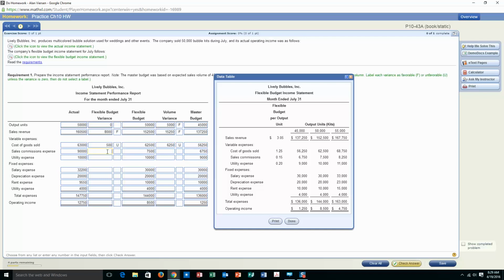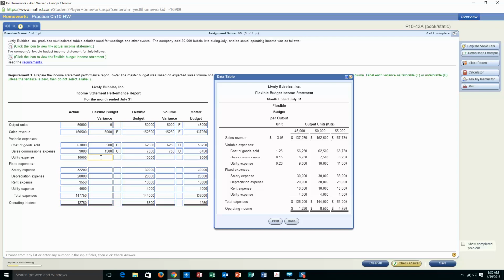The flexible budget, now I'm comparing 9,000 and 7,500. So again, I have 1,500 more in expenses than I expected. That's unfavorable. Between the volume variance and the master budget, I have sales commission of 750. That's unfavorable.